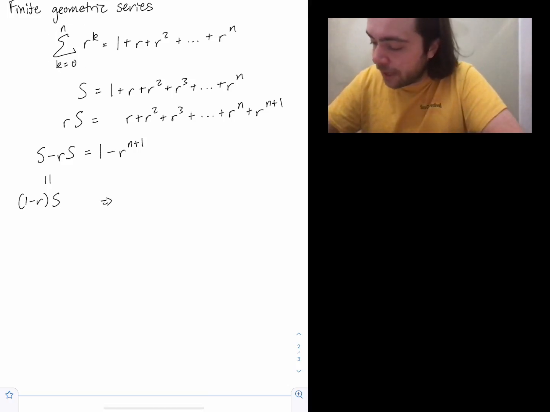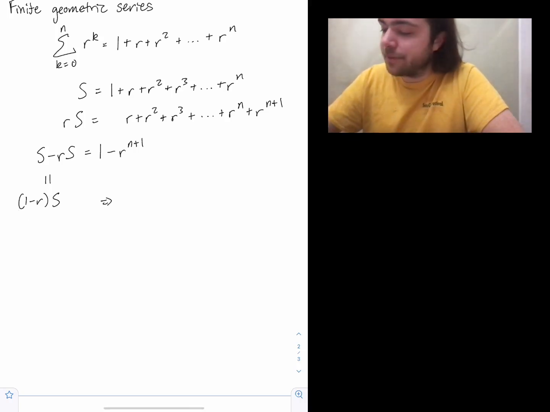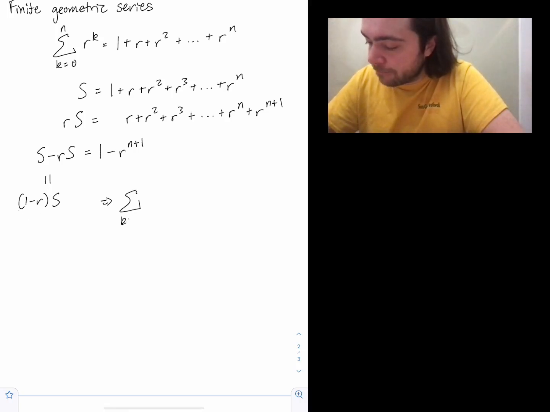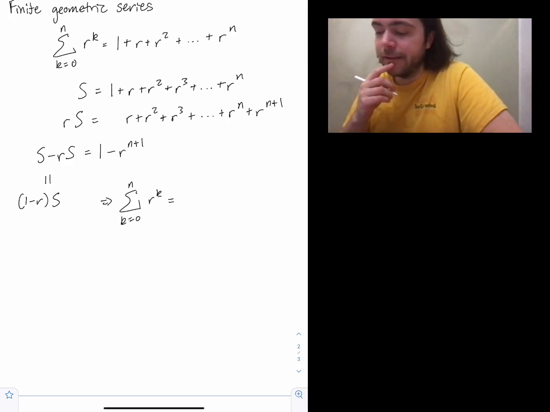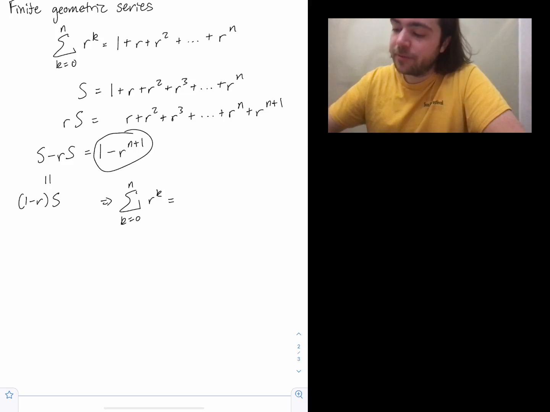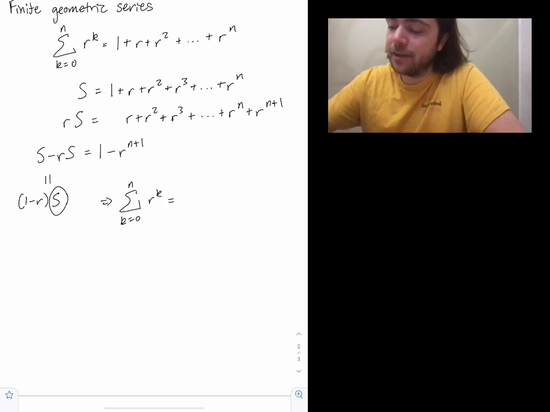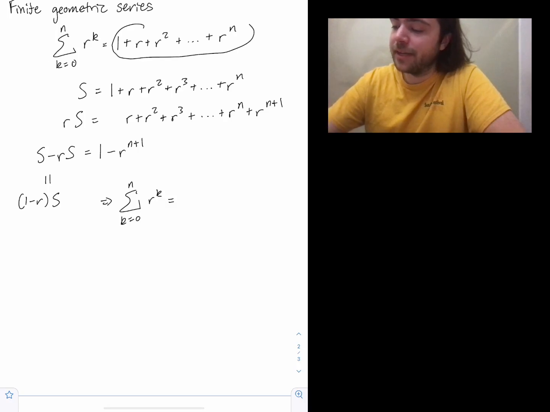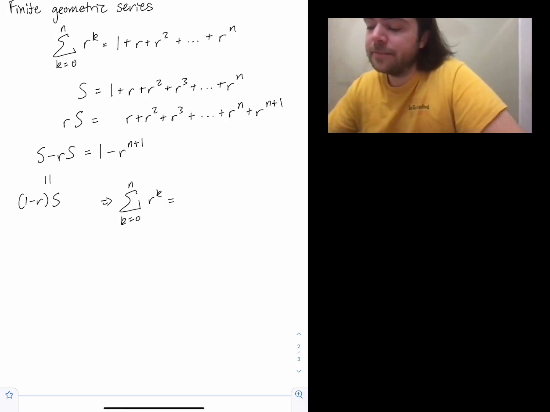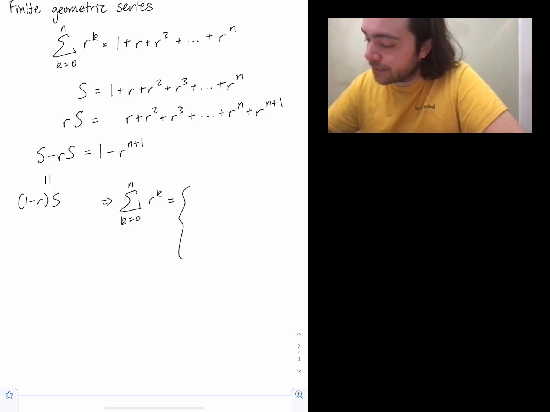Okay, so what do we want to do? Well, obviously, we would love to divide both sides by 1 minus r. Okay, that's what we would love to do. But we can't always do that. What if 1 minus r is 0? Then I can't divide by it, right? Okay, and when would 1 minus r be 0? It'd be 0 if r equals 1, right? And so if r equals 1, this side would be 0, this side would be 0. Okay, but our sum definitely isn't 0. Right? Our sum is just adding up 1 to the 0, that's 1, plus 1 squared, right? It's just going to add up 1 all these different times. So we're actually going to have 2 different cases.